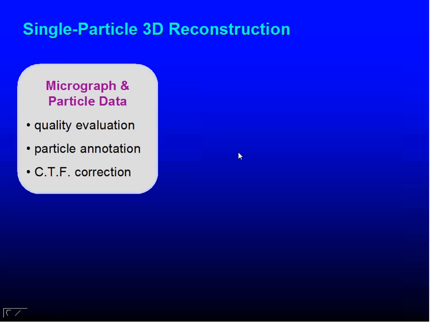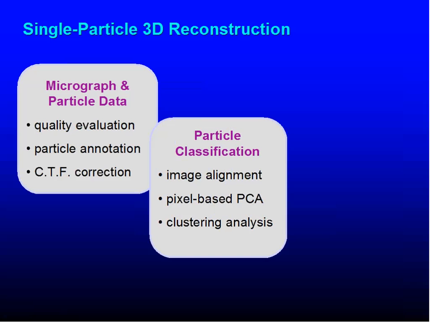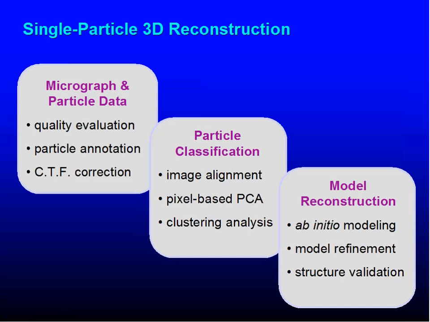First, we have data collection, and then we evaluate the quality of the images, select particles, and perhaps make contrast transfer function determination and correction. Then, the next step is to classify the particle frames, and then use the class averages, which contain much higher signal-to-noise ratio, for ab initio structure modeling, either direct common line-based angular reconstitution or the tilt pair technique, random conical tilt. Once we have an initial model, we can apply model refinement, and then at the end, structure validation. So this is a general pipeline of single particle 3D reconstruction.